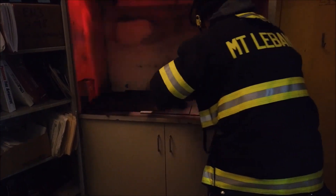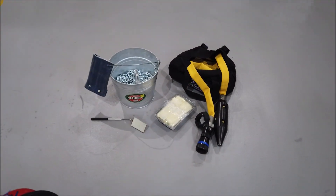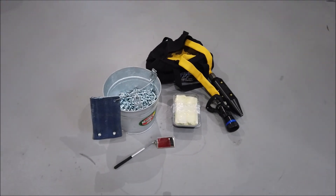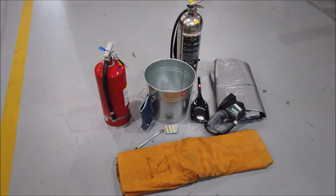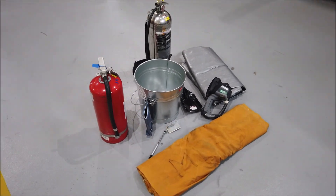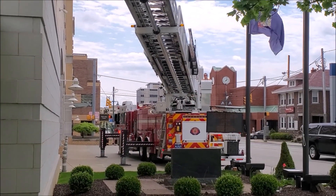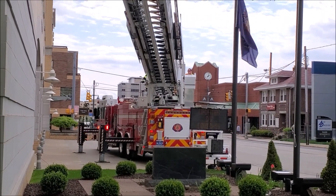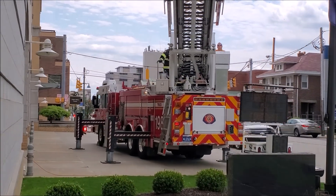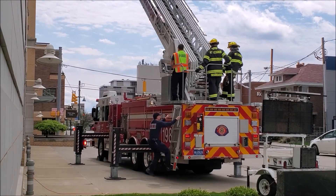The interior team is going to pick up all of the burnt creosote and ash out of the firebox and put it back into the interior container. Just remember to check the house with a thermal imaging camera on all levels to make sure there's been no extension. The ideal goal is to use no water at all, but to extinguish the fire and remove the fire from the firebox, and obviously refer the homeowner to a professional chimney sweep before they start having a fire in the firebox again.